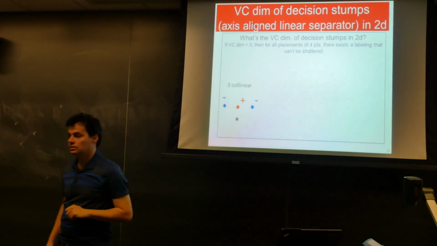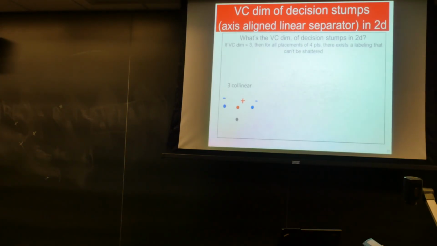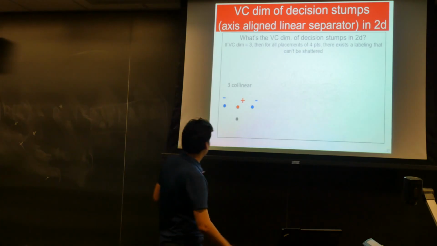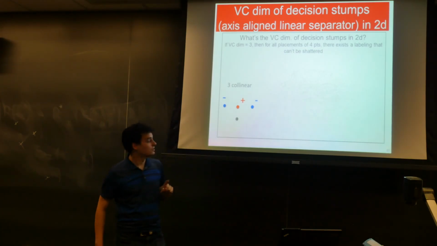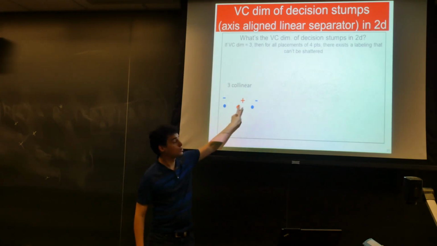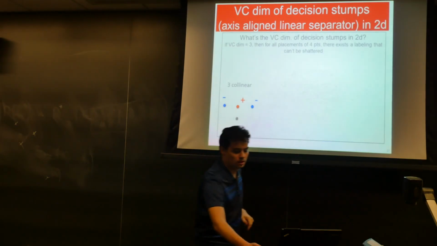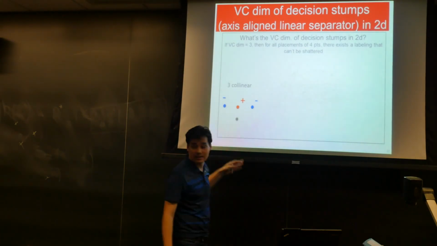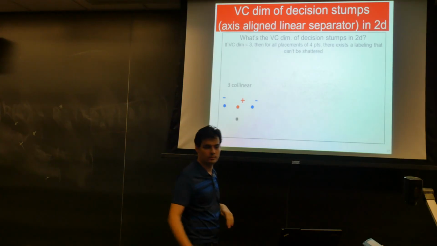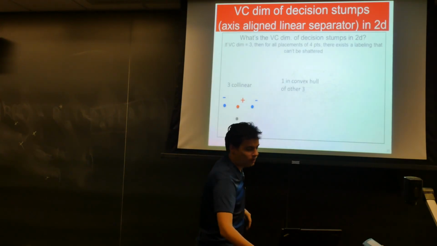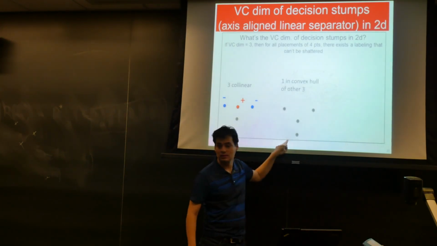Wouldn't that imply what he said, that because these are a subclass of the linear classifiers and it already attained at least 3? Let's assume we don't know the VC dimension of linear classifiers. I just want to see examples. But you are right. All right, so I can choose this labeling that I wouldn't be able to classify perfectly. What happens if the 4 points look like this?